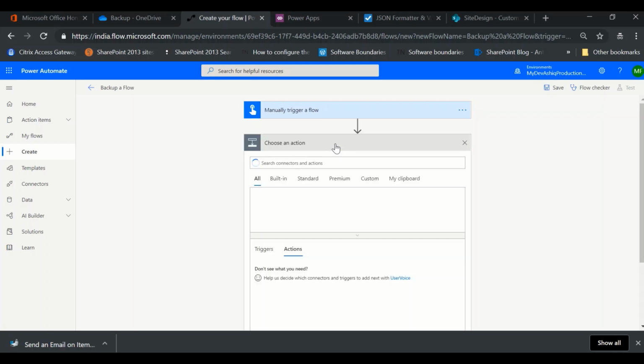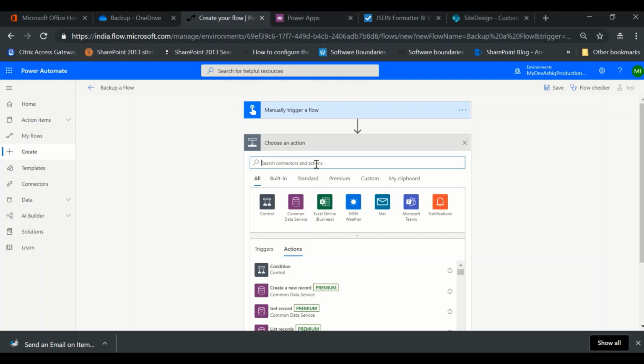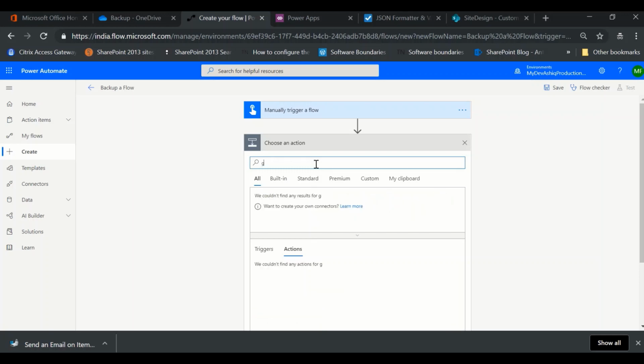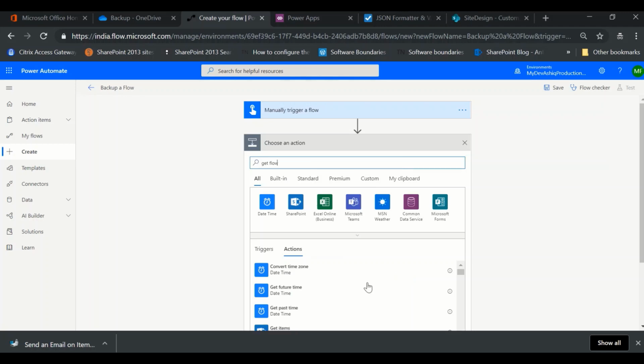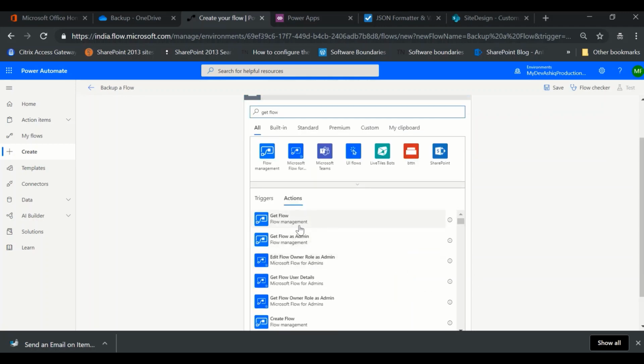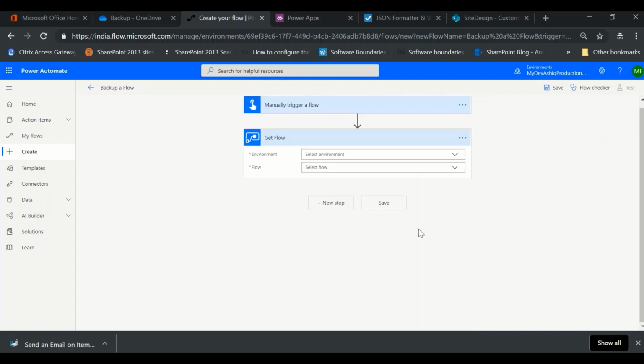Now I'm going to use an action called get flow. It's under the connector Flow Management, and it's not a premium connector, it's a standard connector, and it has two parameters, environment and flow. So you'll have to select the environment which has the flow which needs to be backed up.